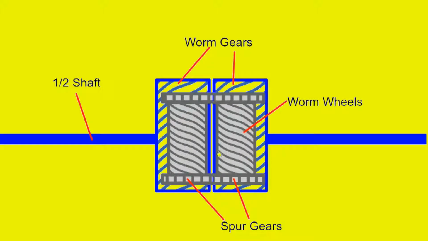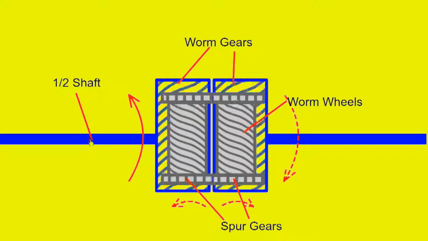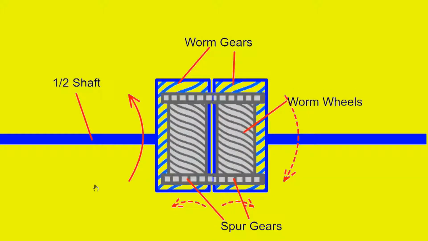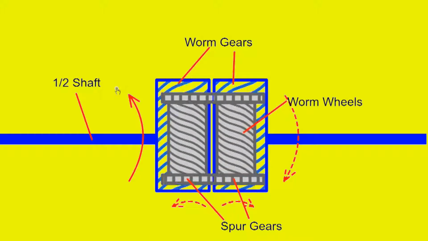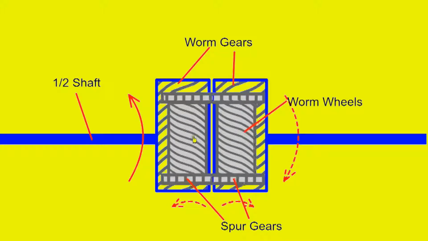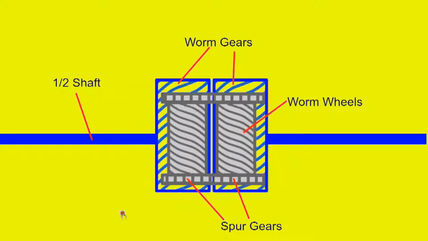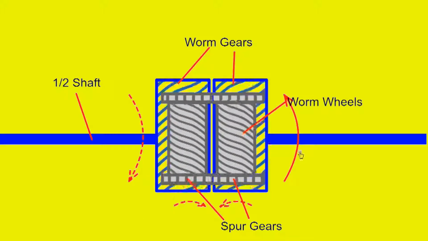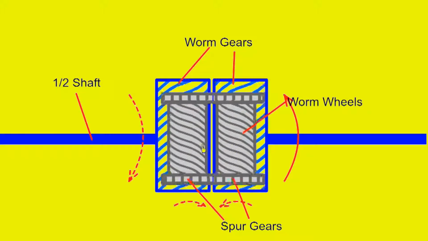To demonstrate the operation of the Torsen Diff, we'll keep the cage stationary and rotate one of the wheels, effectively jacking up the car and rotating one wheel forward and the other wheel backwards. If the left wheel is rotated in this direction, it will drive the worm, which in turn will drive the other wheel via the spur gears. We'll have a similar effect if we rotate in the opposite direction.